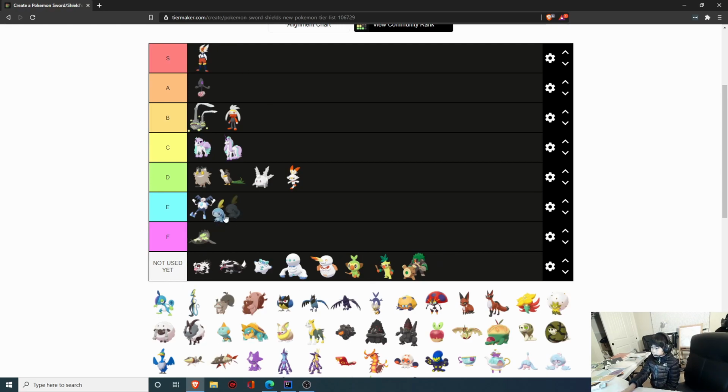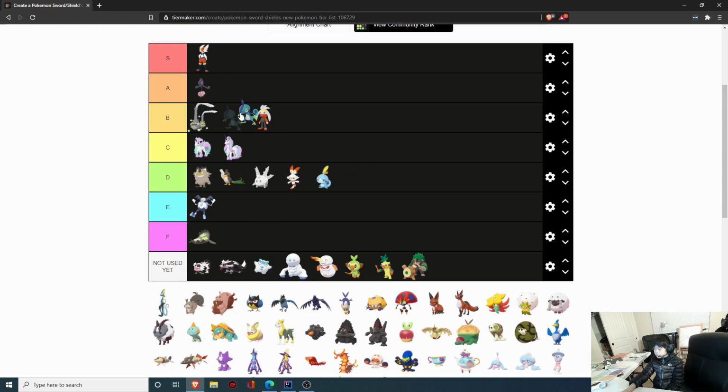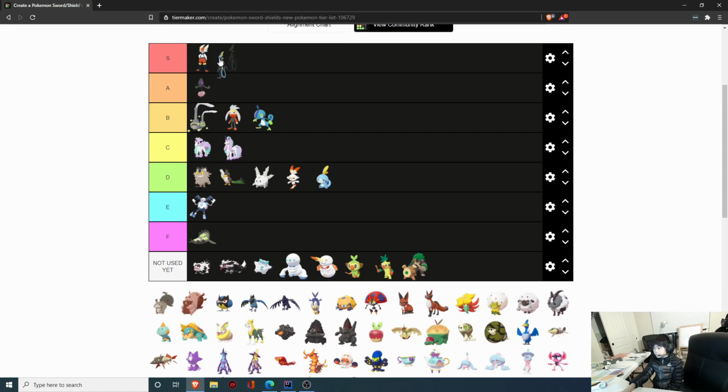Sobble. Pretty good Pokemon. I've seen Sobble in D tier in battle on YouTube. Drizzile. Yeah. See if we can get Raboot and Thievul. Why not just move all the Gookie line up to starters, where the other starters are at.